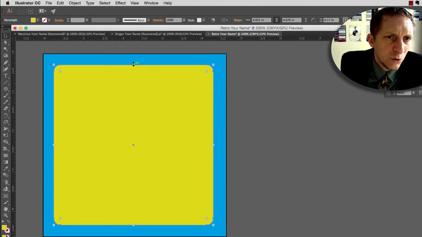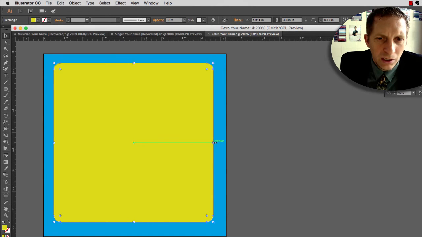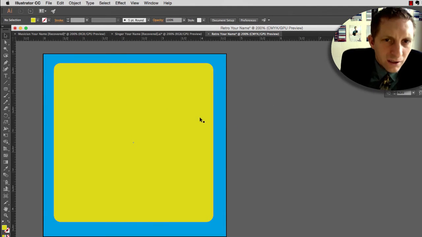So let's make sure it's 4.05 on each of the edges right here, with height 4.05. Okay, and looks like we have it all, 4.05.